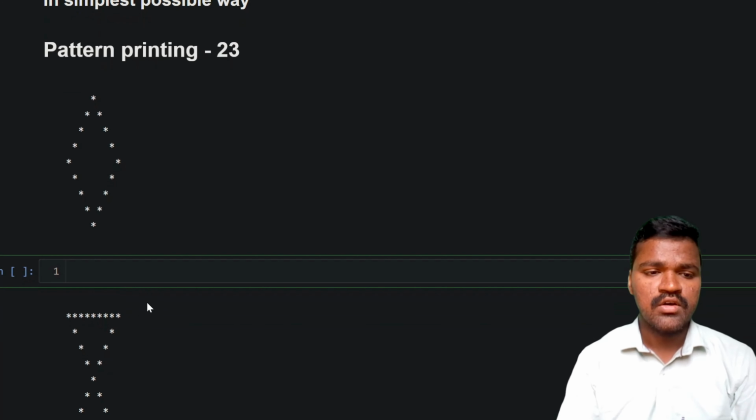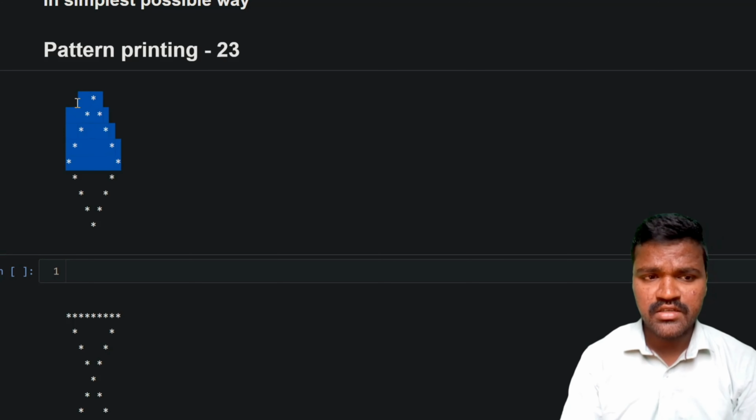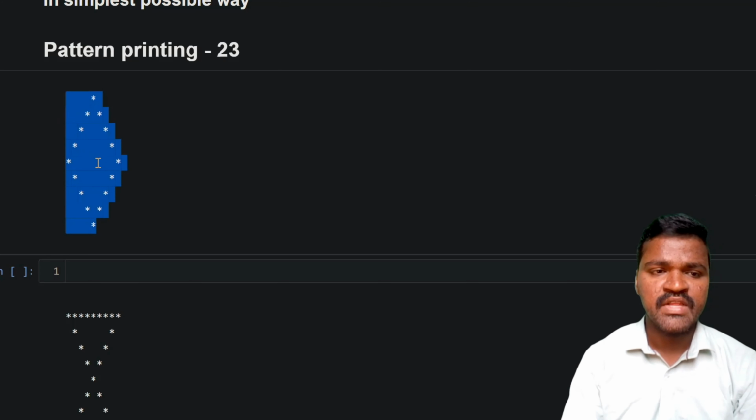If you carefully observe this particular pattern, we can divide the whole pattern into two patterns, solve those two patterns, and combine them to get the whole pattern. For that, first I will print the above pattern, later I will print the below pattern. By combining these together we can get the whole pattern. Having said that, let us see how we can get this above pattern.